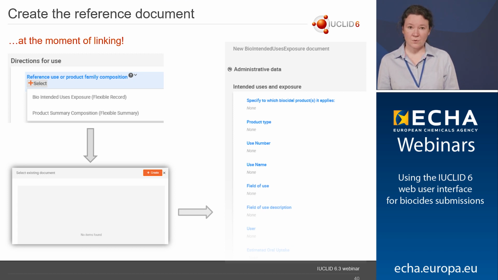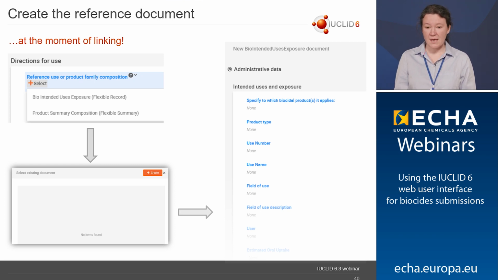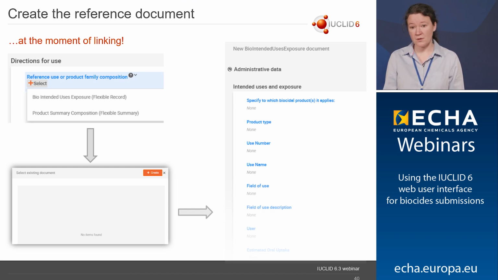You would like to link an intended use, so you select this option, but you see that there is no document found. It means that no intended use exists, and you don't need to leave this place where you are now in IUCLID. You just click create, and you can click the intended use here and fill in the data here. So that's much easier than in the classic UI.